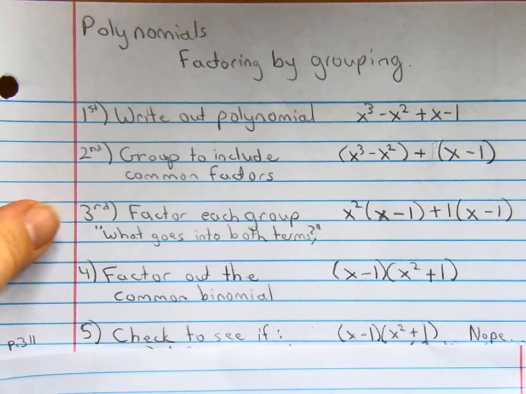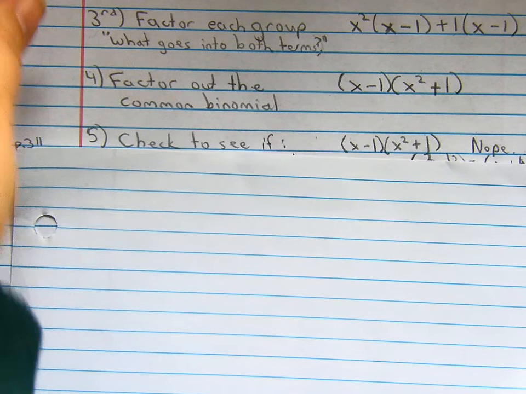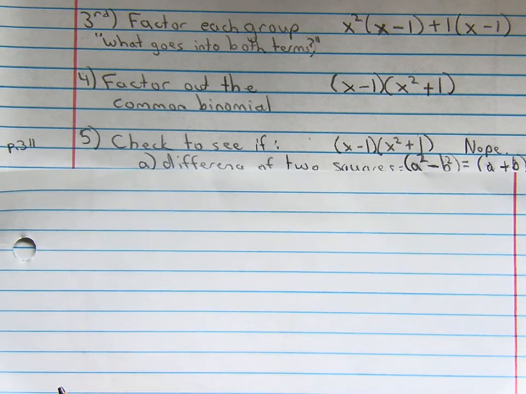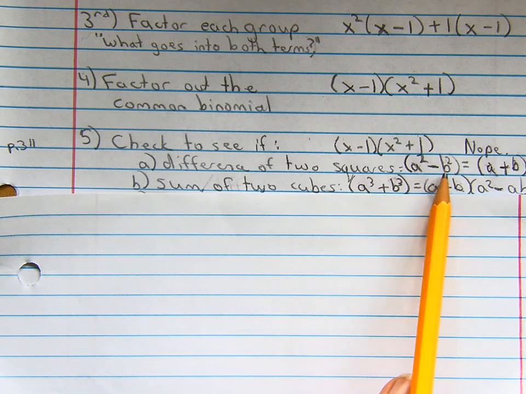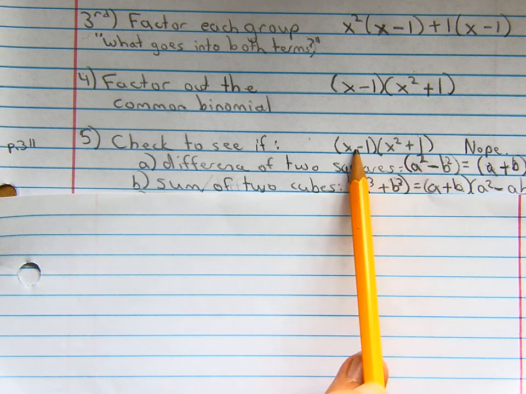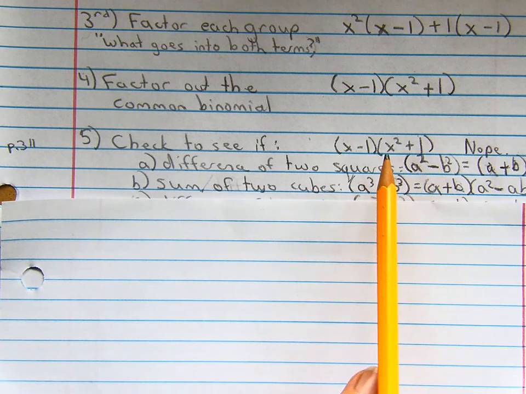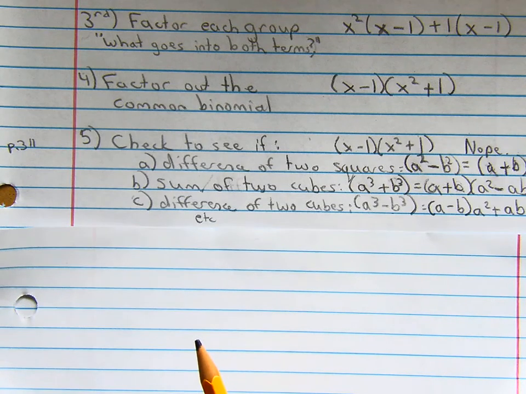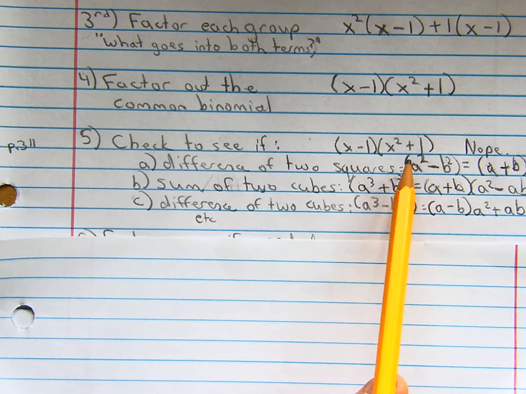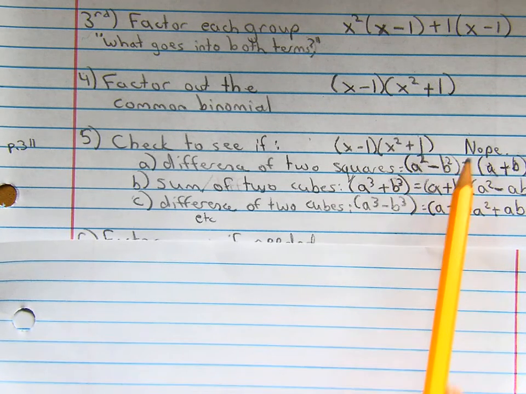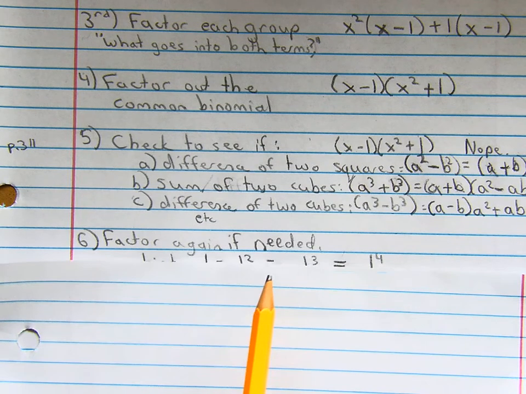Okay? So once you've done that, this is where another phase kicks in, which is checking to see if you need to factor it any further. In our situation it's going to be no, because we look for: is it a difference of 2 squares? No. It's a positive. That's not squared. Is it a sum of 2 cubes? No, not an 8. That's not a cube. Nothing going on there. Is it a difference of 2 cubes? Nope. So we're looking at, is there any other way that I can simplify and factor this some more? And our answer is no. If it was yes, then you would factor again if needed.